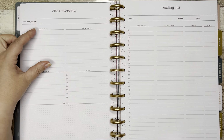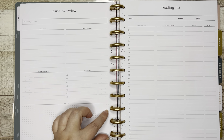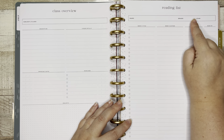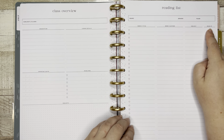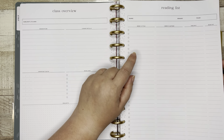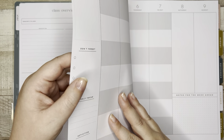You would write here a description of the class, the lesson details, important dates, deadlines, projects, and then reading list: name of the student, the grade and the year, the book title, the book's author, the subject, and read by. The date that it was finished by is what I'd presume read by. So yeah, I guess read by or read by deadline. So that's fun. I'd love to see a reading list like this as an insert for our regular Happy Planners.